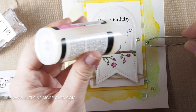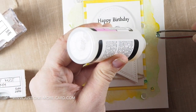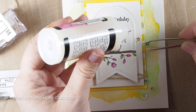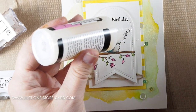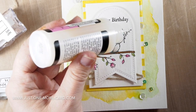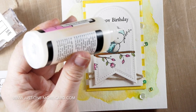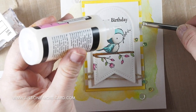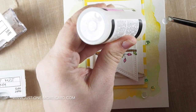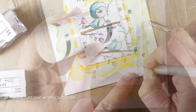I'm using the new 4mm Peridot Mist and Sunshine Glow iridescent sequins by Pretty Pink Posh, and some marshmallow sequins that have always been in the store, some of my favorites there. And of course, I selected the color of the card and the stripe panel and the watercolor background to match these new sequin colors, which you can also find in the Pretty Pink Posh store.